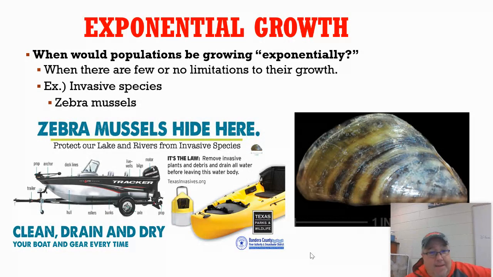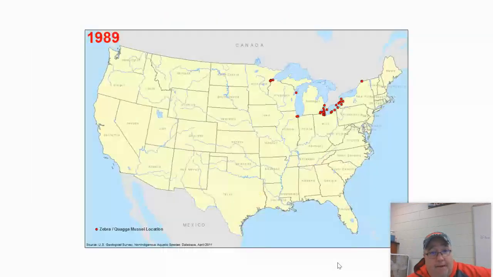But anyway, they made their way over here basically on ships, and they made their way into the Great Lakes. I'm going to show you a little map here. This is back in 1989, and these little red dots, you'll notice this particular area right here. This is one of our Great Lakes. This is Lake Erie. This is where they mainly started. There's a couple of other dots right here in Lake Michigan, near Chicago, right near Northwest Indiana. But this was back in 1989 where these initial populations of zebra mussels were located.